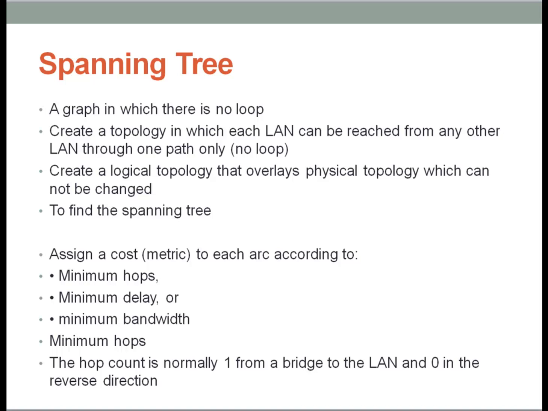This spanning tree problem we can avoid by using a protocol. The name of the protocol is called the spanning tree protocol. You will study this in the next course, Introduction to Routing and Switching. In that course, you will study how to avoid the spanning tree problem. But try to understand what spanning tree is. This is the spanning tree concept.